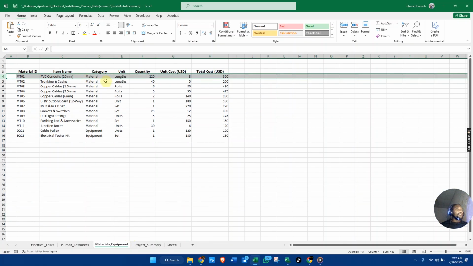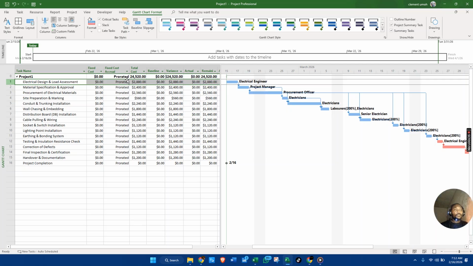So who's going to use our PVC conduit? Basically, the electricians. All right, so electrical engineering company. I basically understand the inner workings of electrical installation for a 1 bedroom, 2 bedroom, 3 bedroom. I know the process, the different levels: laying of pipes, wiring, and installation of fittings. Those are the basic 3 levels before you look at the advanced level, which is the power source supply into the building.